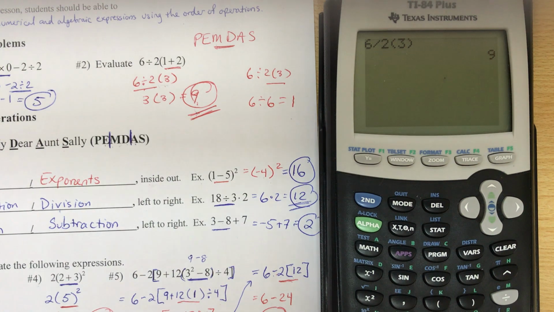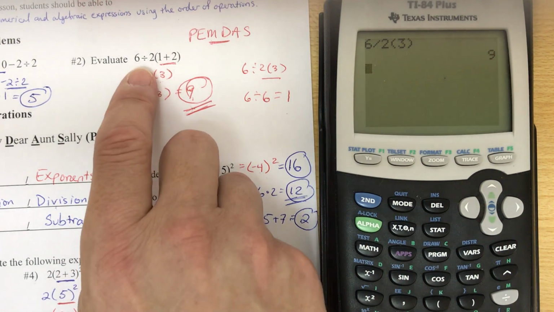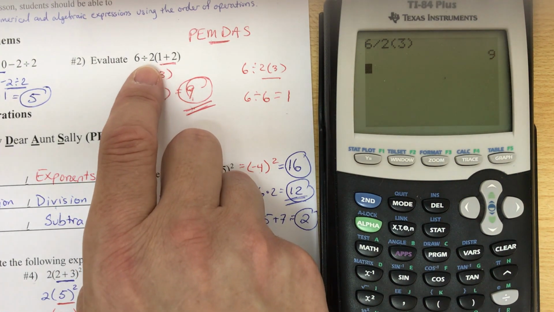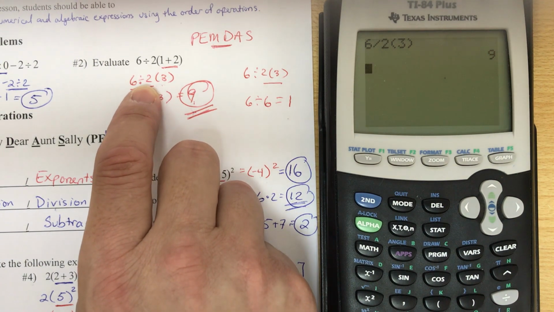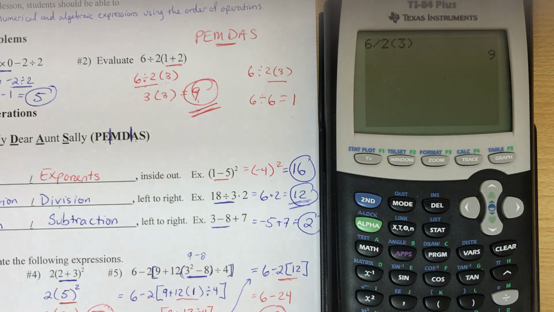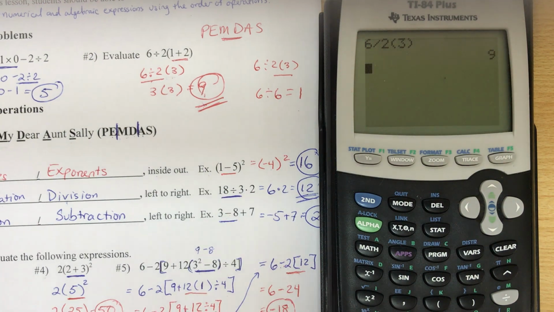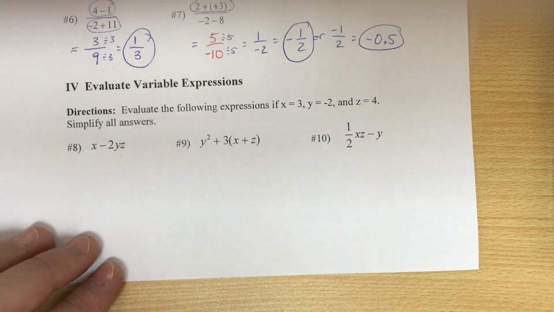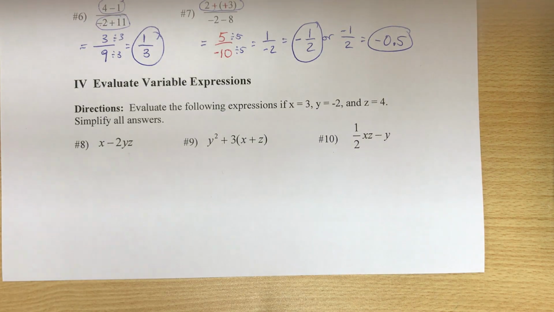So the calculators in the US, when it comes to multiplication and division, will do them in the order that they come. When they're next to each other, it'll go left to right. So it's kind of interesting. You can have this argument with your teacher for some of these problems. But again, this is very rare, and so it's not going to come up often, but it is just something to think about.